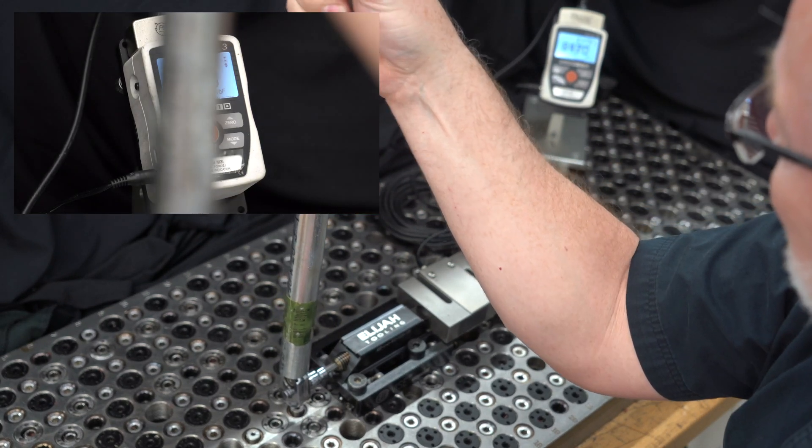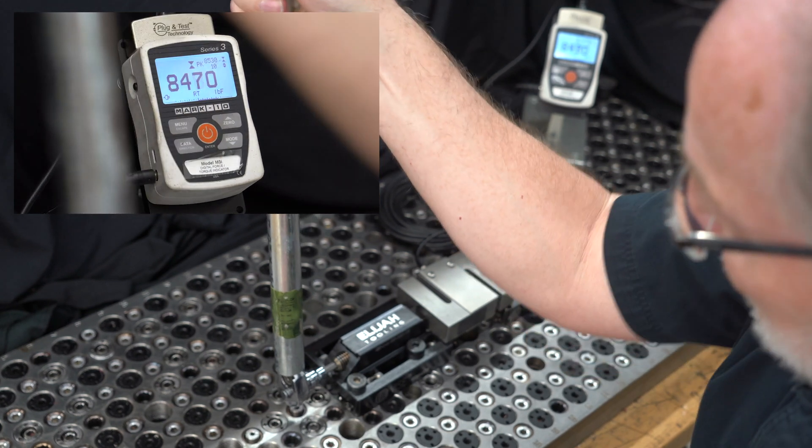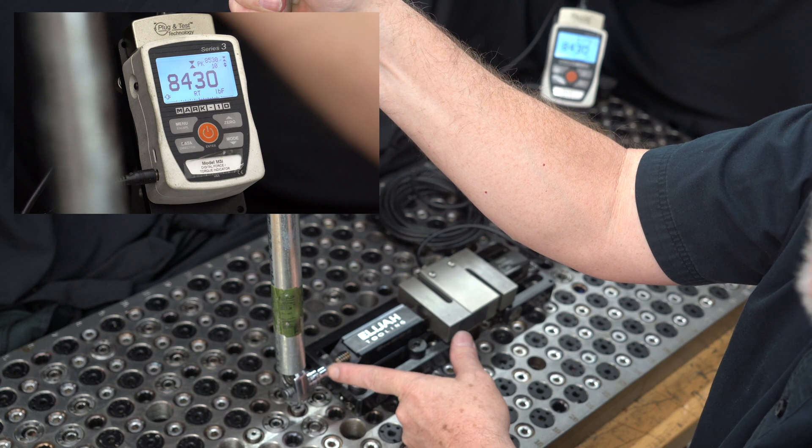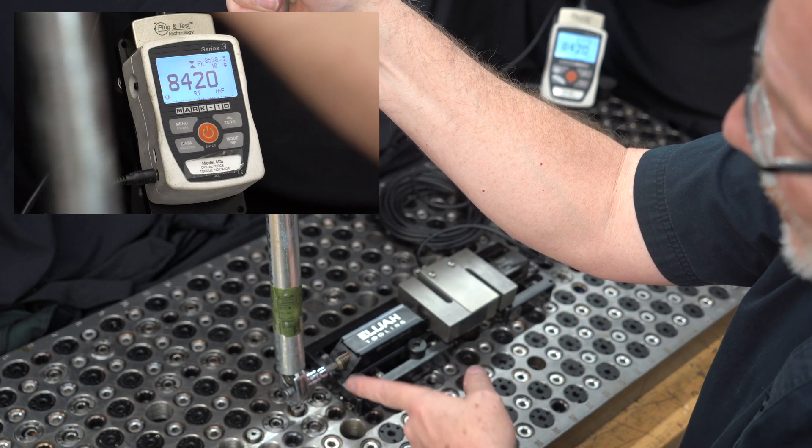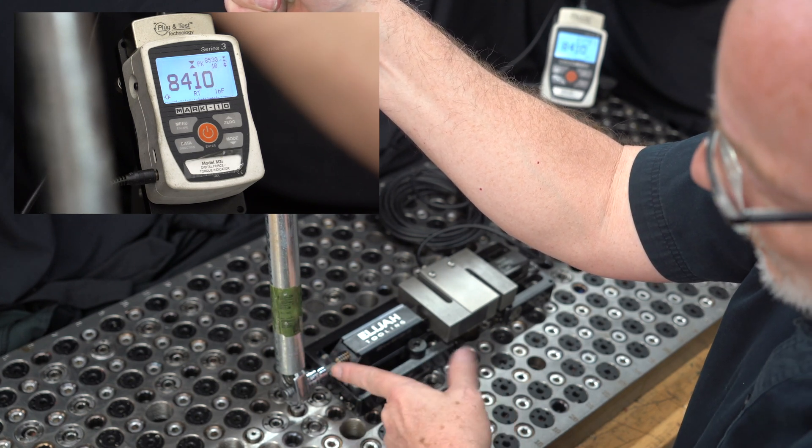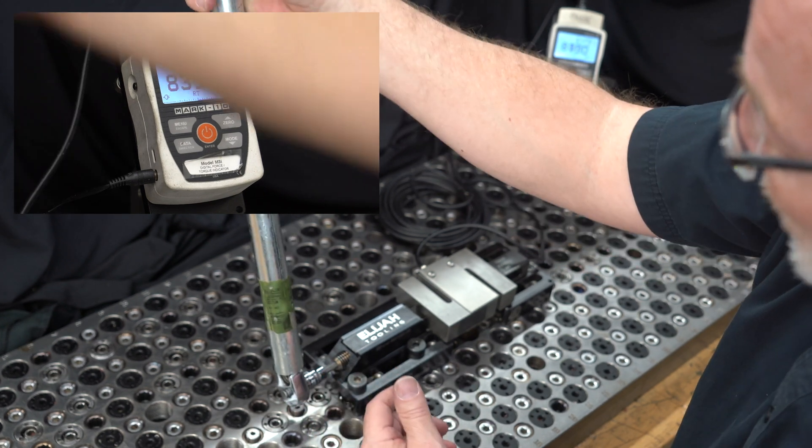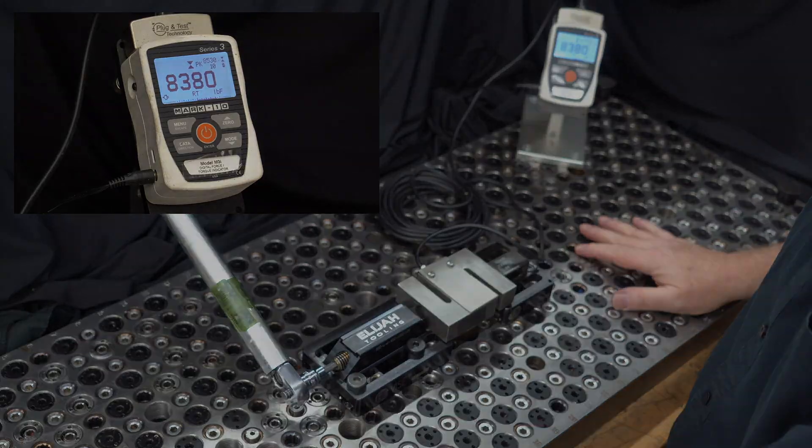So what's really happening, we're at 8500 here. And you can see that this wrench is starting to bend. So we've exceeded the ability of this wrench to apply this load, but obviously the vise, no problem.